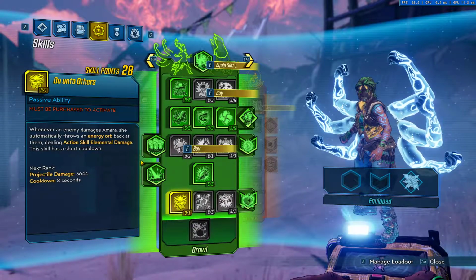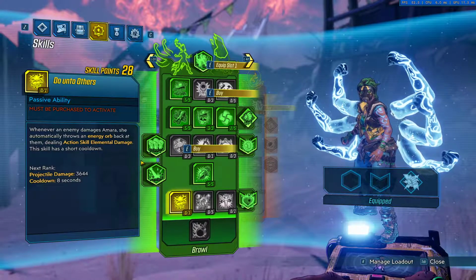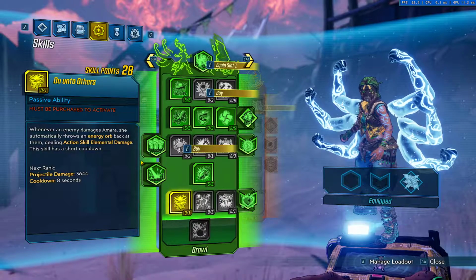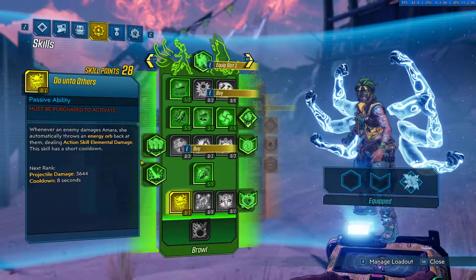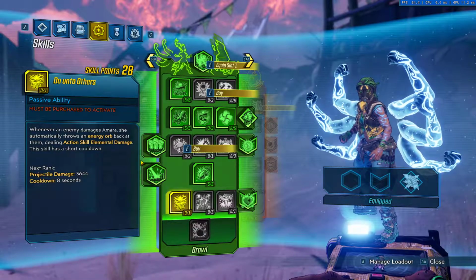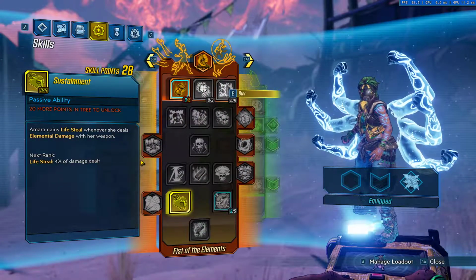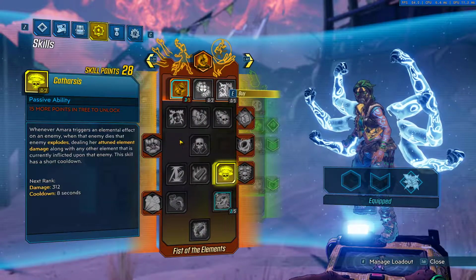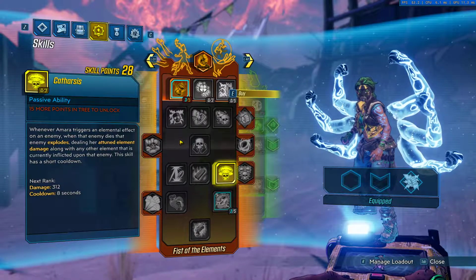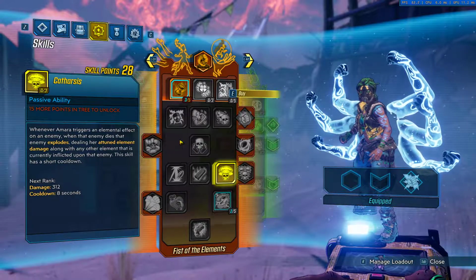So, Do Unto Others. Whenever you get damaged, you automatically throw an energy orb back at that enemy. This deals whatever your current action skill element is, and it also has a short cooldown. So this deals 3600 damage, has an 8-second cooldown. It costs 1 point. If we go over to the orange tree and take a look at Catharsis, we'll notice if we put all 3 points in here, it deals 960 damage. Let's say 900 for the sake of easy math.